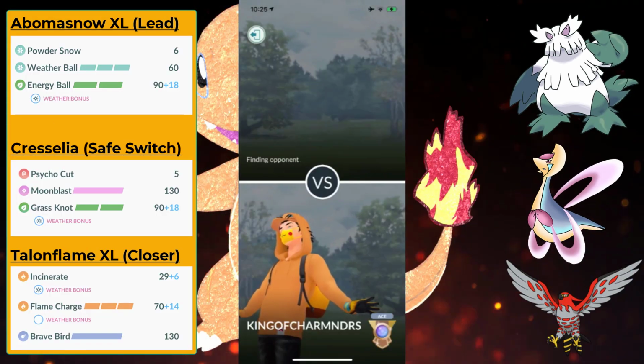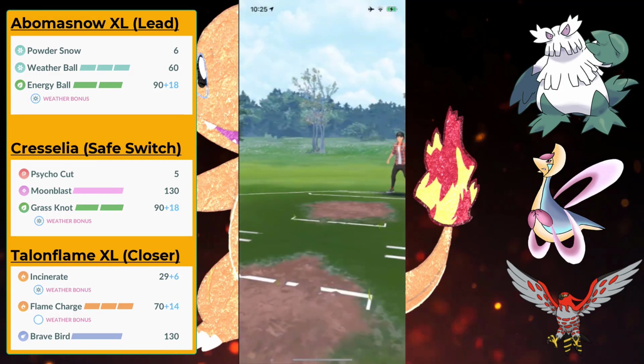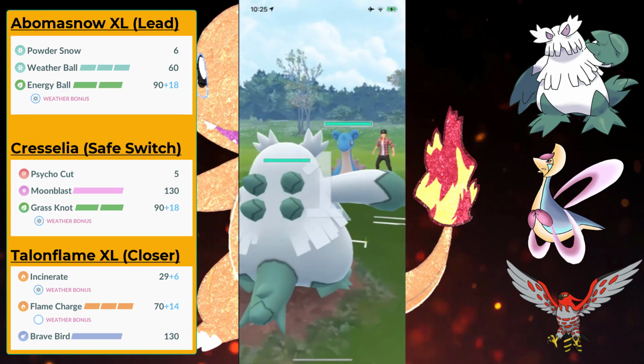Anyways, here. Alright. So for this time around, as I mentioned before, you're going to see some really unique plays from me using Obama. That's because I practiced with Obama for so long, and in this 5-0 set, with Talonflame in the back, I try to play out Obama a lot more, because you don't want to switch out. Yeah, Cresselia still works as a safe switch, but it just depends what you face.